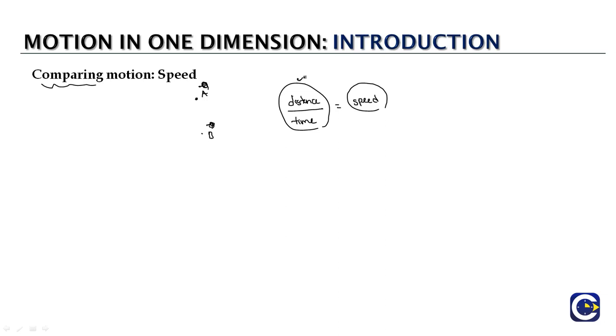So since distance is a scalar, speed is also a scalar, and the SI unit of this will be meter per second, which is nothing but the SI unit of distance divided by the SI unit of time, and the dimensional formula will be L T to the power of -1. So whenever we want to compare the motion of two objects, we can use speed. An object covering more distance in a given time is supposed to have a higher speed. An object covering lesser distance in a given time is supposed to have a lesser speed.